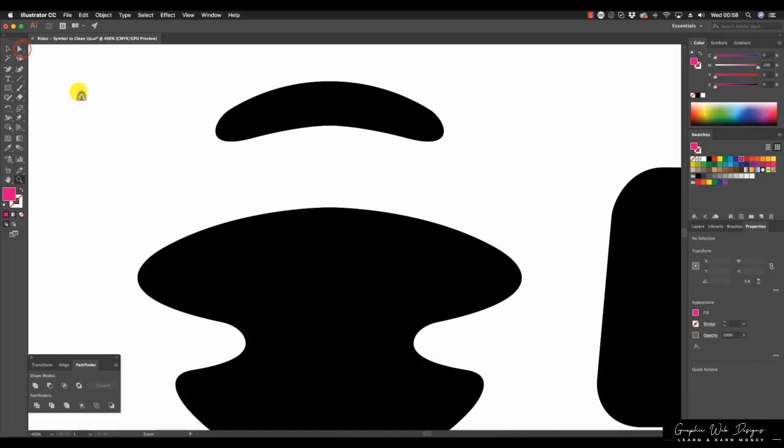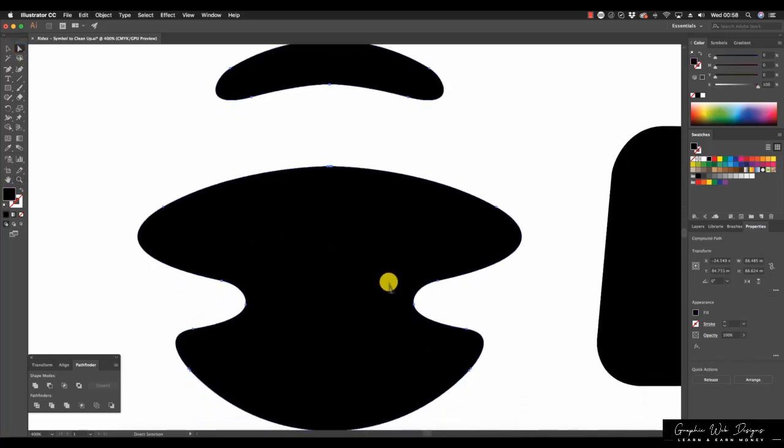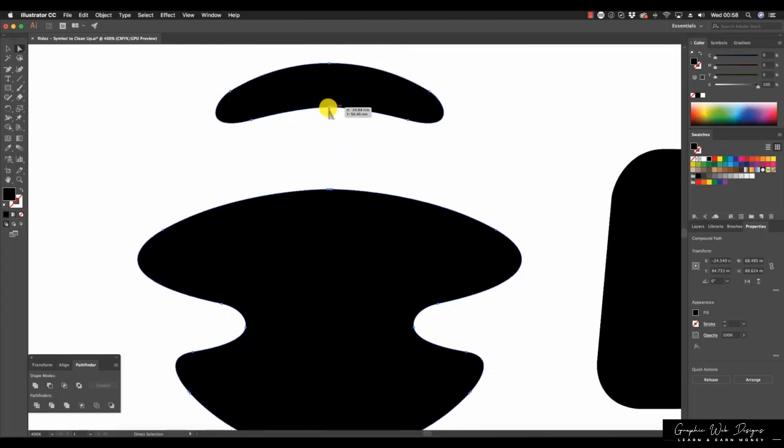using the direct selection tool, I'm going to select the shape at the bottom first. Already I can see a group of anchor points up here where there should only be one. I can see a pair of anchor points here where there should only be one, and likewise on the right hand side there should only be one anchor point on this pair. I can also see a group of anchor points up here. So it's these I'm going to fix so that the shape's more perfect with minimal anchor points.